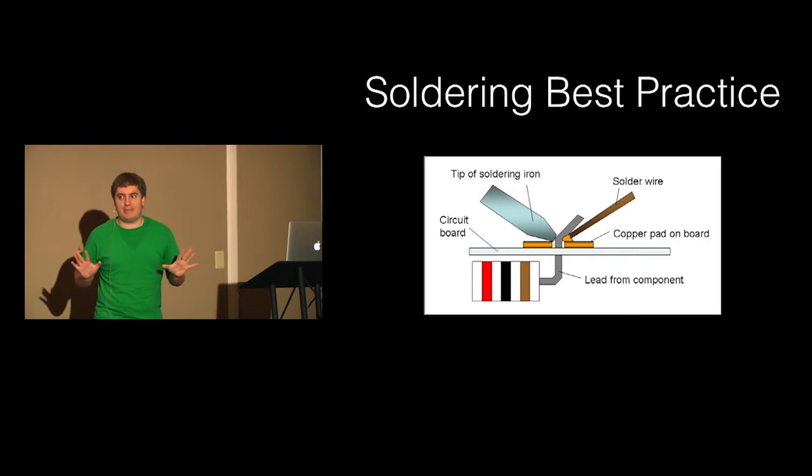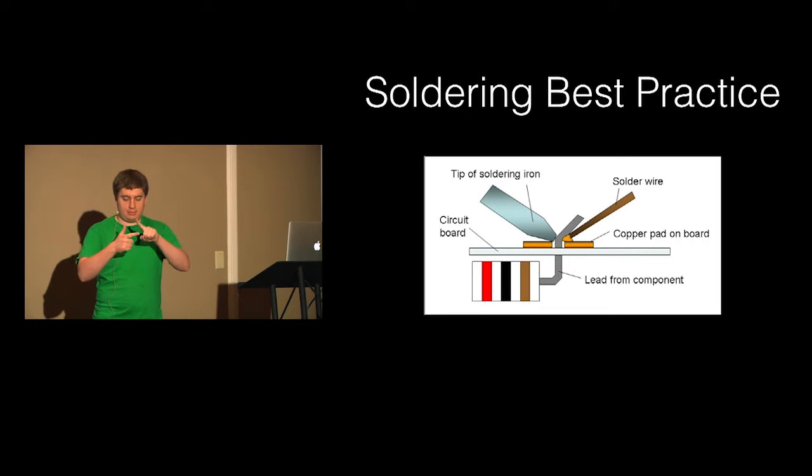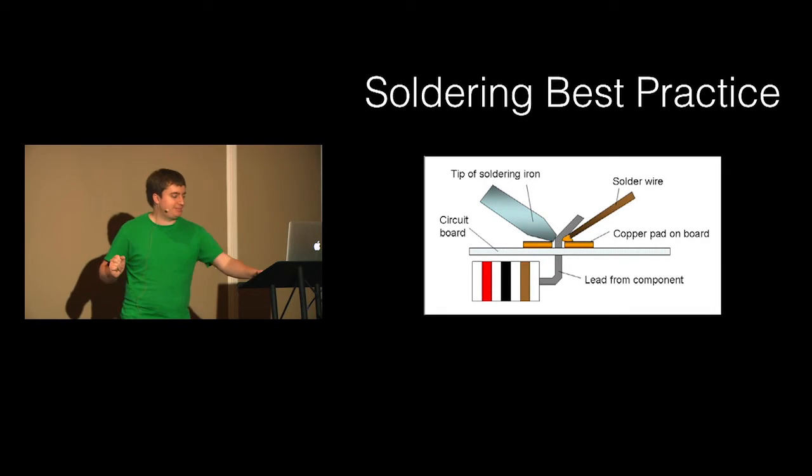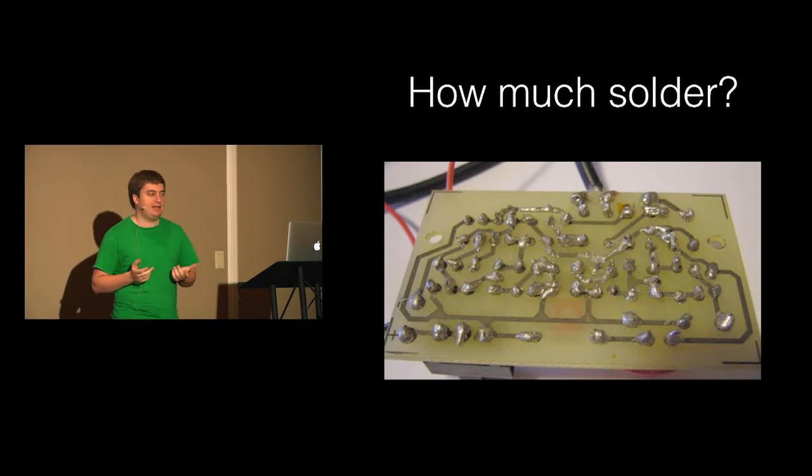So it's important to understand, you're not actually trying to get the solder and melt stuff off of it using your soldering iron, because then you'll just get metal all over the soldering iron tip. You kind of want to heat up the component itself so that it kind of wants to have solder onto it. How much solder? You just kind of want a little bead, just enough so it doesn't move out of the way.